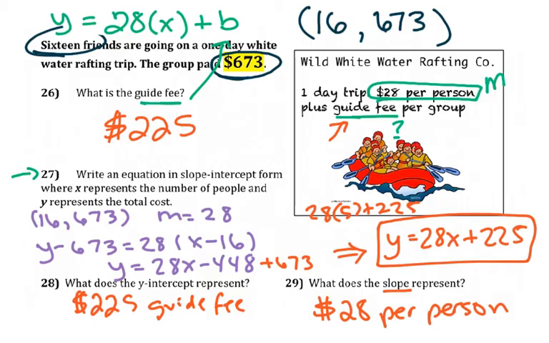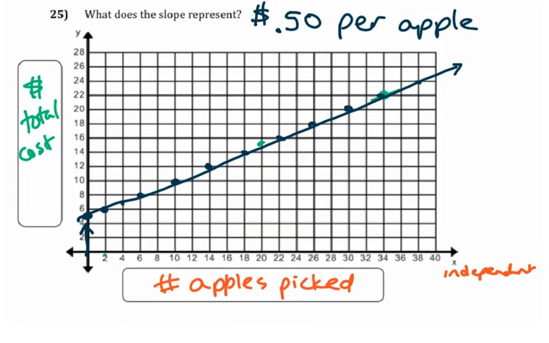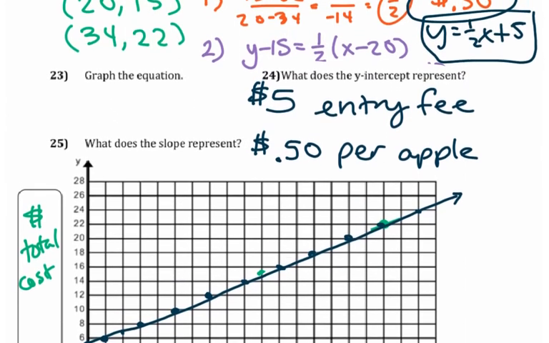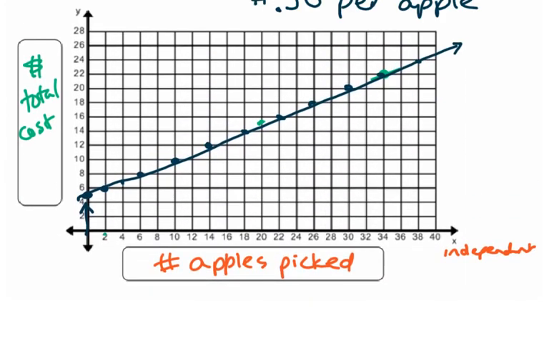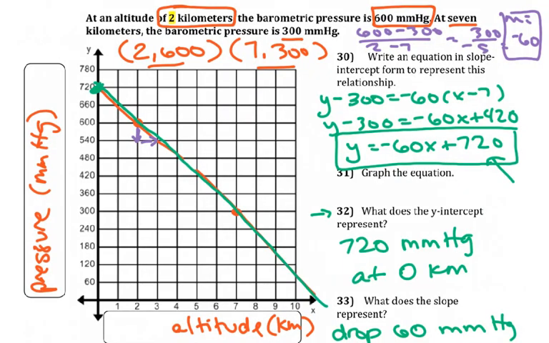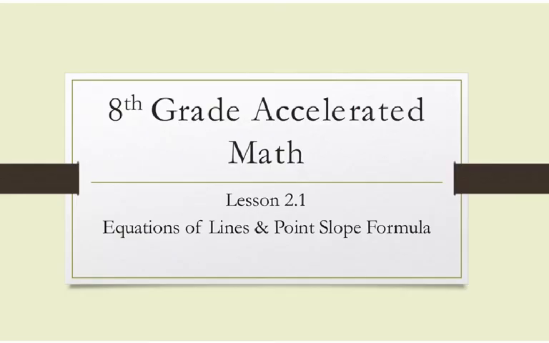So when you describe what these things mean, you need to make sure that you say what it's talking about. Just make sure you're very descriptive about all your labels and everything. Write the point-slope formula maybe on your paper. Remember what it is. You use it often enough, you will not need to worry about remembering it because you'll know it.